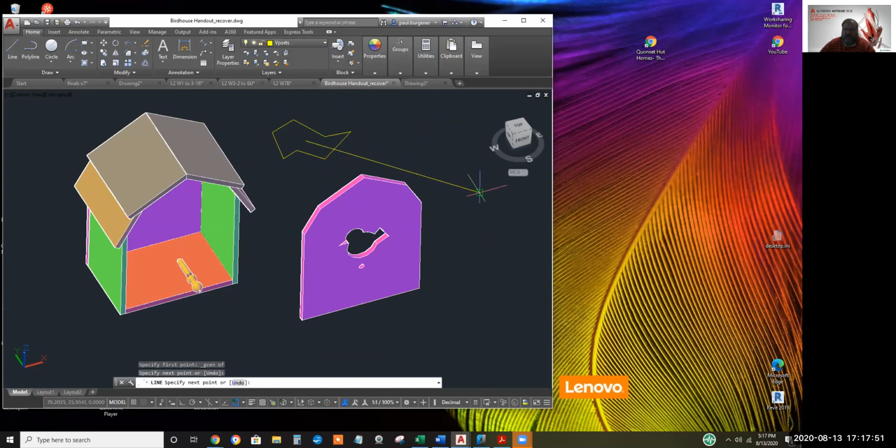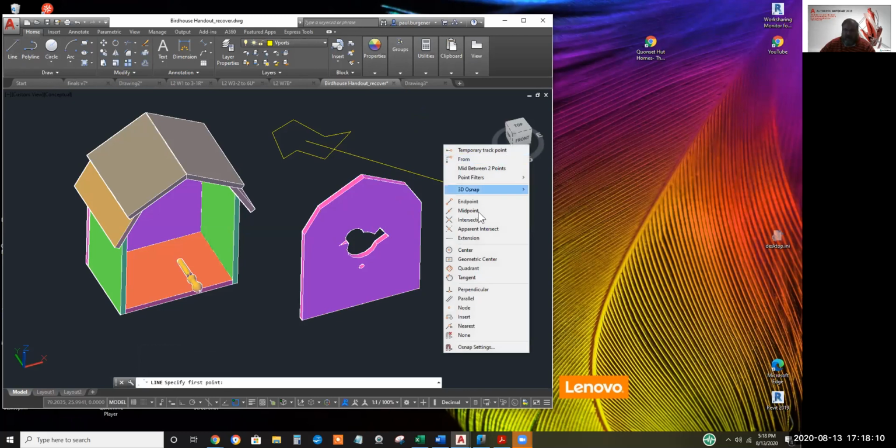I guess it is. I don't know if there's a similar O-snap that'll snap to the 3D point that's the center of mass. Let's find out. Line, shift right click. I think geometric center is my only choice.